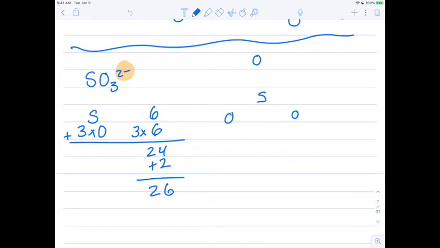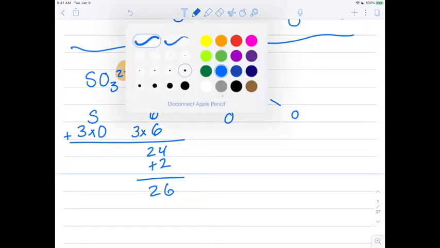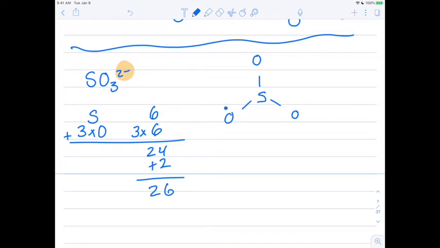So now I'm going to do the same thing I did before. I'm going to bond everything. And when I did my bonds, I used 2, 4, 6. Now I'm going to go to the oxygens. And there's 8, 10, 12, 14, 16, 18, 20, 22, and 24. Whenever you have any electrons remaining after you've gone to the outer atoms, then you bring them in. And the remaining 2 go onto the central atom. So the way I always like to do it is go to the outer atoms and then bring those extra ones, anything remaining, to that inner atom.